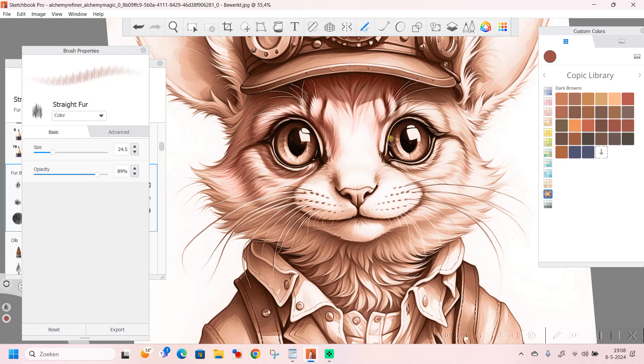I actually like this brush. Sometimes you must take your time on a blank piece of page and just find out what every brush does - it has so many options. But most of the time I use the airbrush - it's easy and fast for a lot of things. You can also play with the blending modes. But for now let's see what's going to happen if we use this.